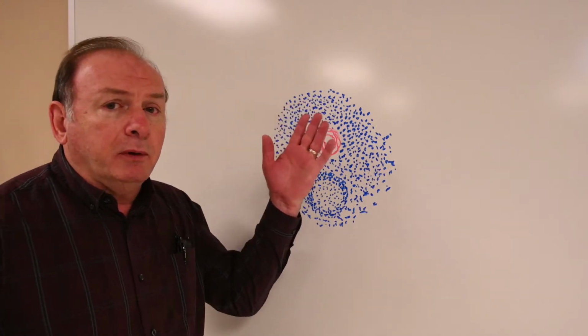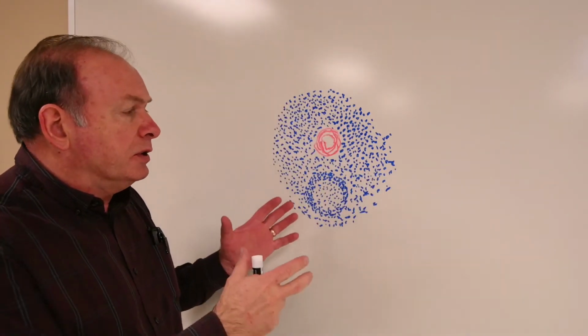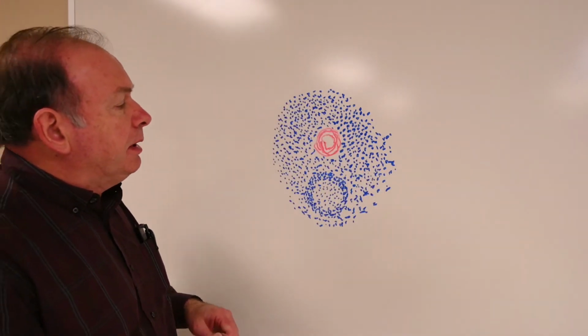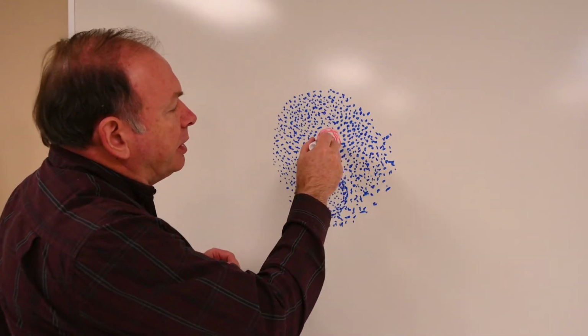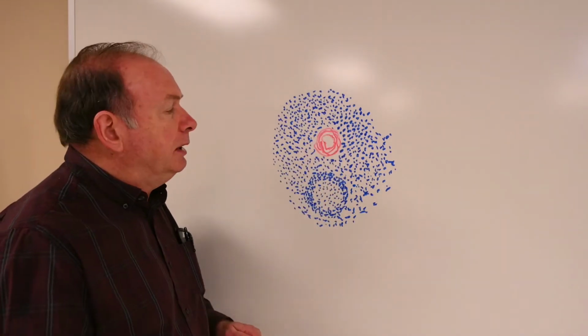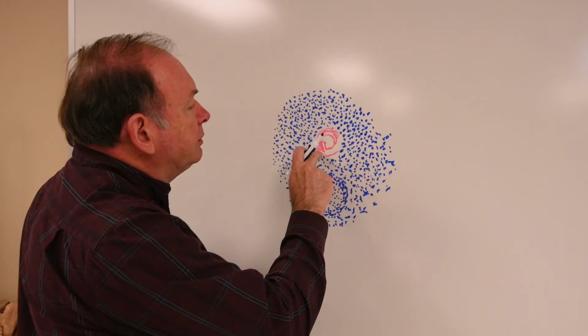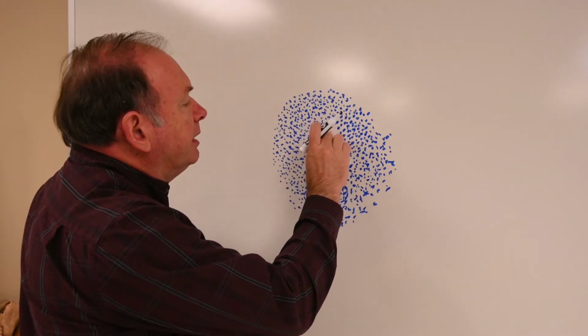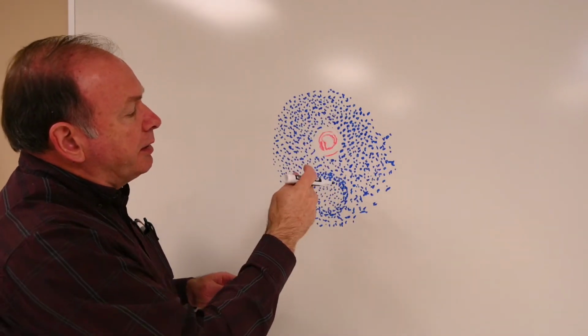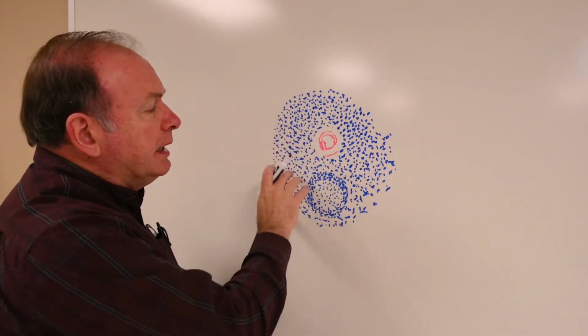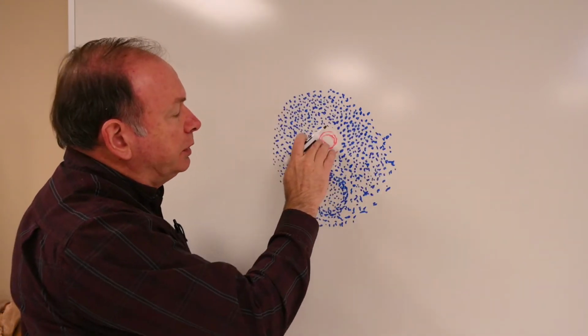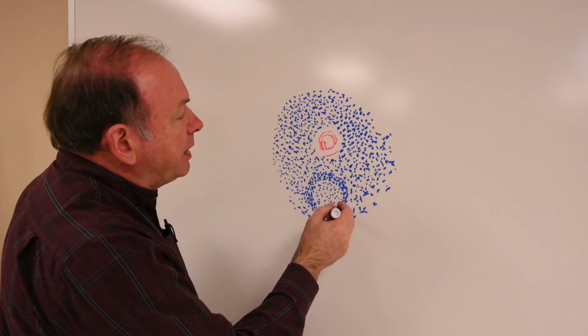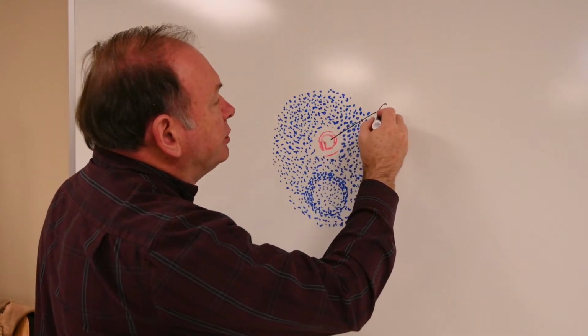Here we have a sample cross-section of a region of white pulp within the spleen. So there's a central artery, and I've drawn it probably a little too big in here. It should be a little smaller than what I have here. But anyway, there's a central artery, and it's not exactly central in the white pulp region. It's usually a little bit off-center. Let me label that, central artery.